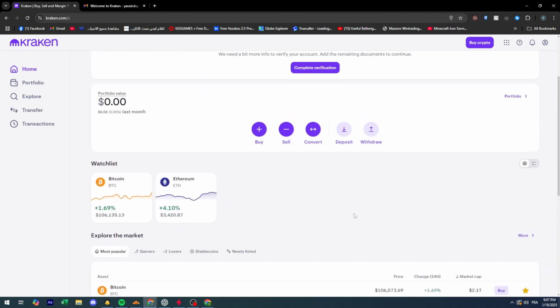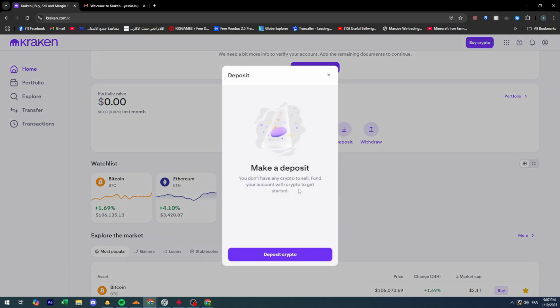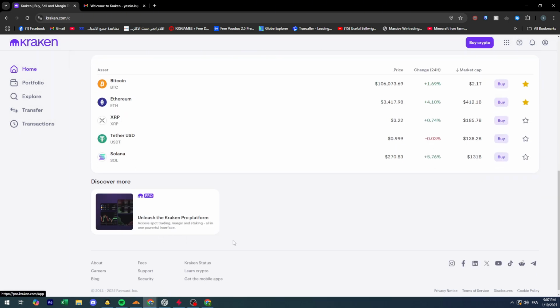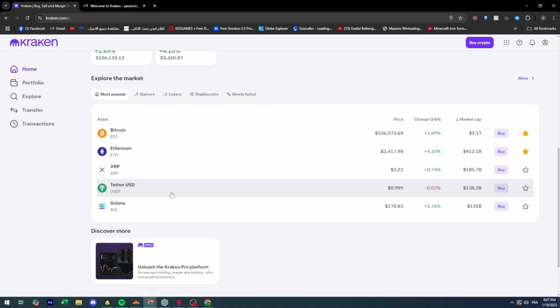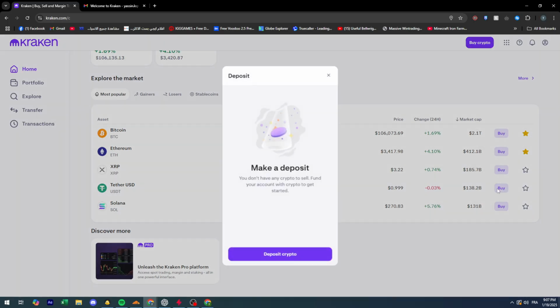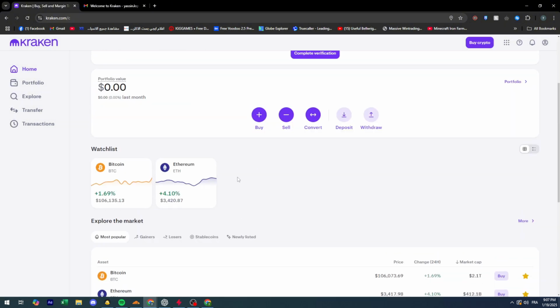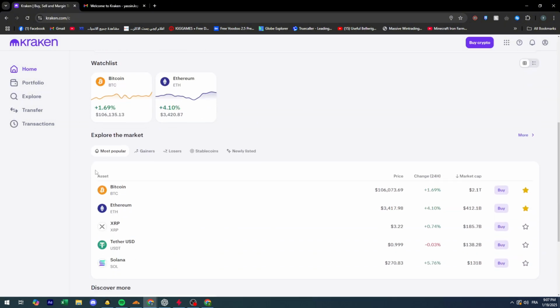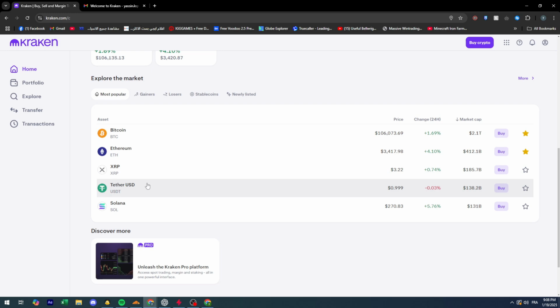So here, let's say that you have tokens in here, you have deposits, and everything is going good. What you have to do next is to convert. So convert is pretty simple. Let's say that you have couple of amounts of USDT, then you simply will convert your USDT into Trump token. It's very simple, and as you can see here, in case you would like to buy tokens without deposits, you can find them right here. You can go and buy them through here.